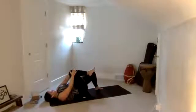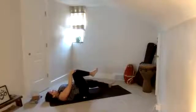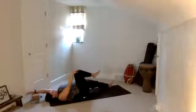And then bring your right knee towards your chest. It doesn't have to squeeze in so far, but just draw it in enough so you can hold on to it. And then let your left leg go long. Heel on the ground. And if you want a little more, left arm can reach overhead. Think about your whole left side getting a little bit longer with every round of breath.